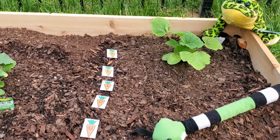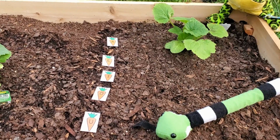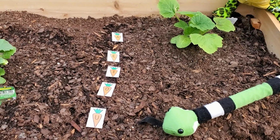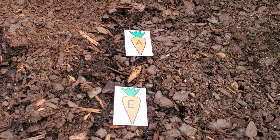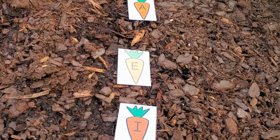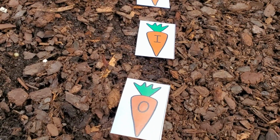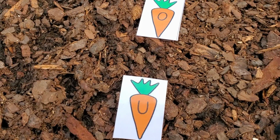So Mr. Frog and Mr. Snake, they heard from me that we have started learning the long vowel sounds. And remember, the long vowel sound is just the name of the letter. So let's practice. A in acorn, A. E in eagle, E. I in ice cream, I. O in open, O. U in uniform, U.